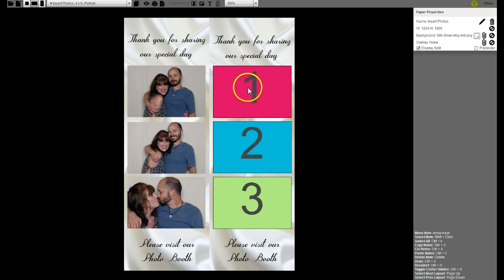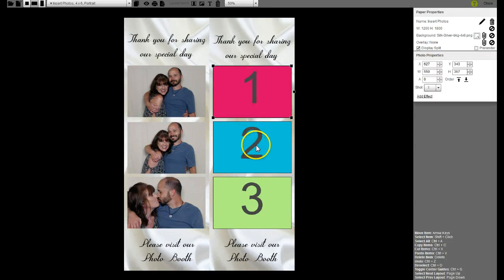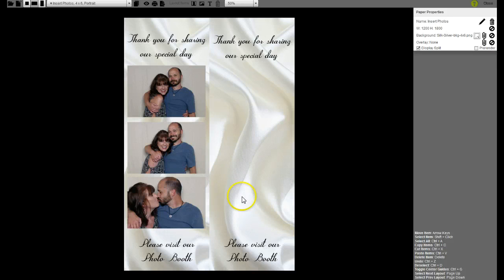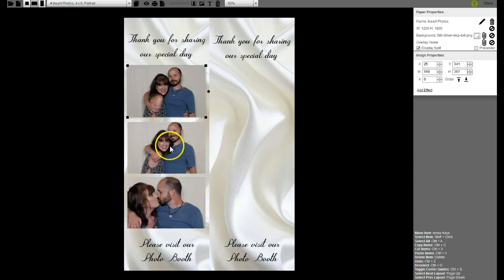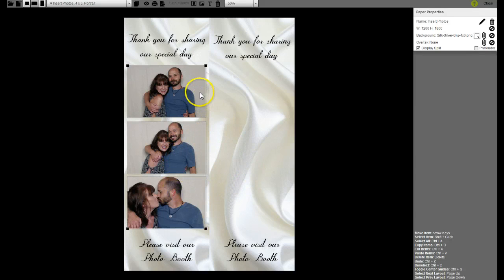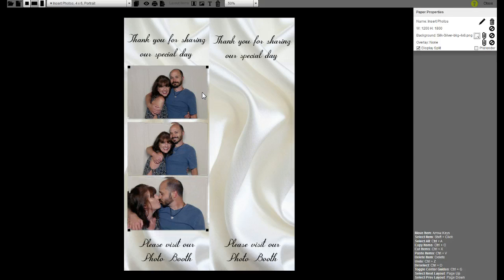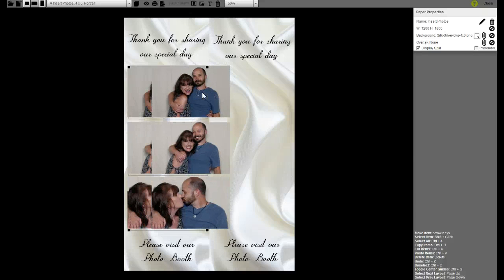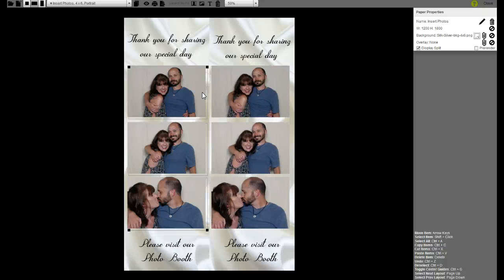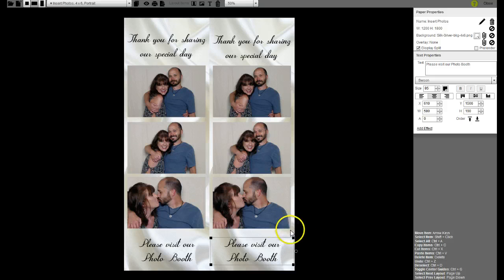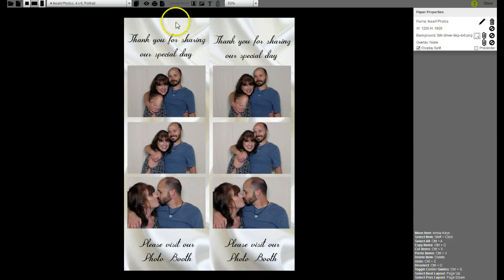Now, instead of doing the same thing on the right side, I am just going to delete all three boxes on the right. And now I'm going to click onto each one of these by holding down the shift key. Then I hit Control C to copy and Control V to paste. It has pasted all three of them. I move them all over to the right. Right about there should be perfect, and you are all set to go.